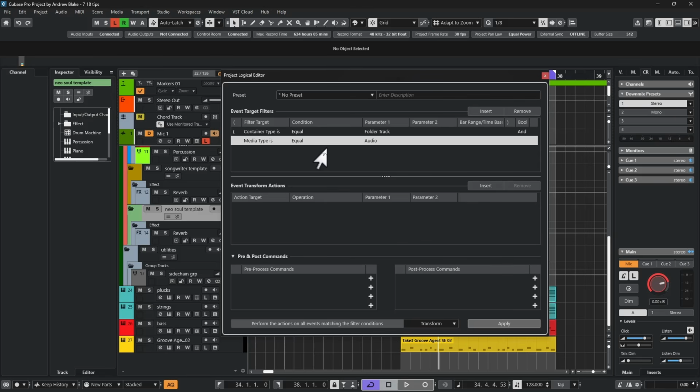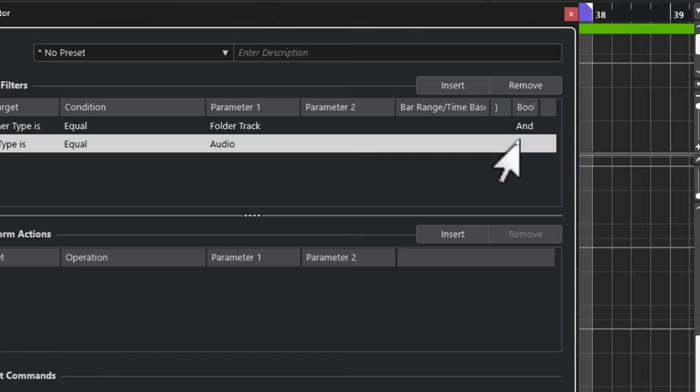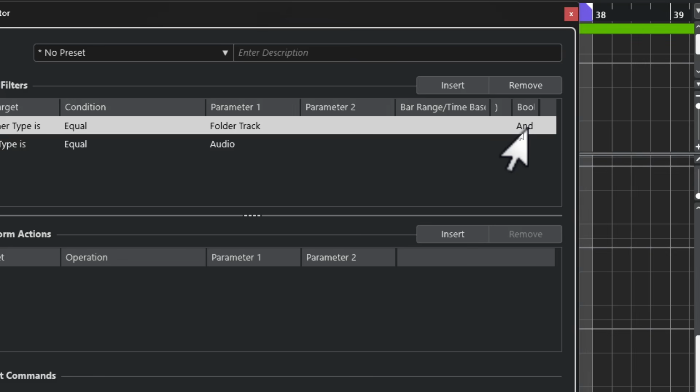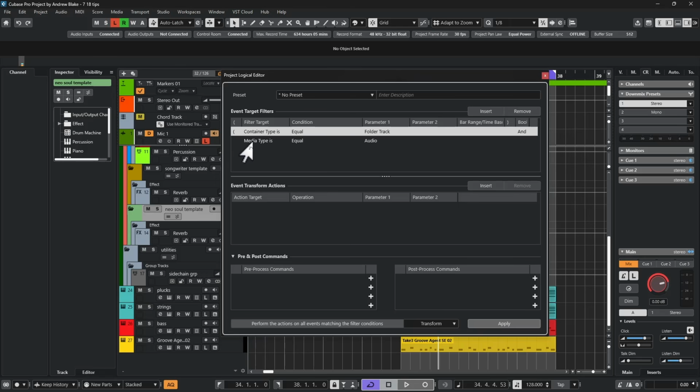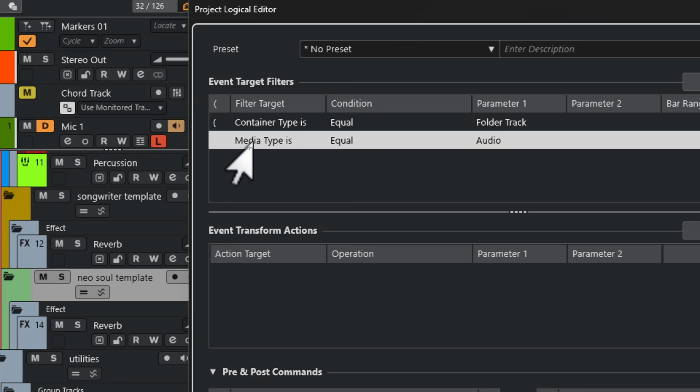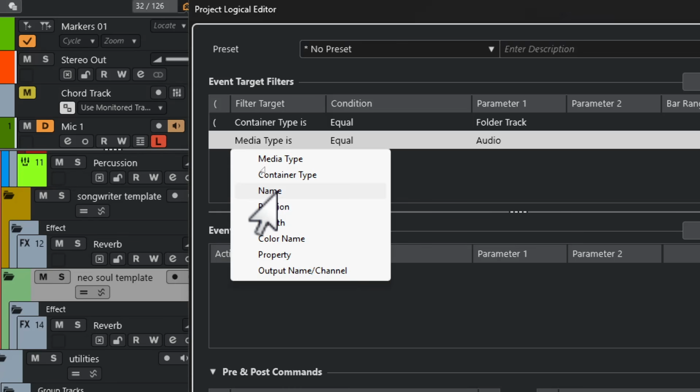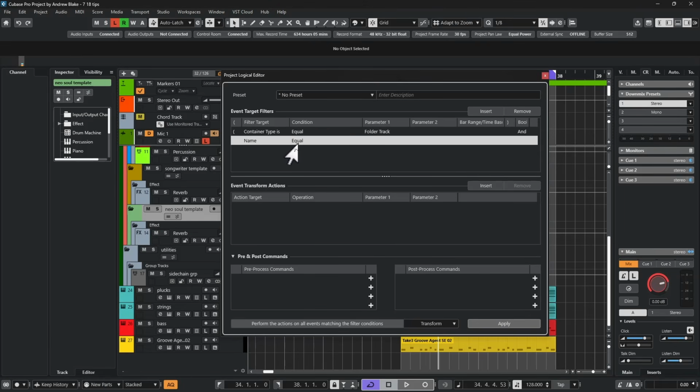And as soon as we do that, it puts the word "and" over here on the very end. In case that was changed to something else, the word "or", you want to make sure you click on that so it says "and". And then the next thing on the second line, we're going to click on that, choose this option that says name. Once again, we'll leave the option that says equal.